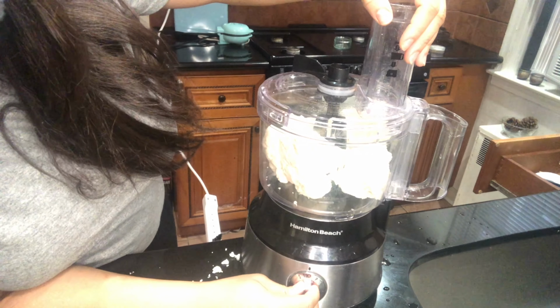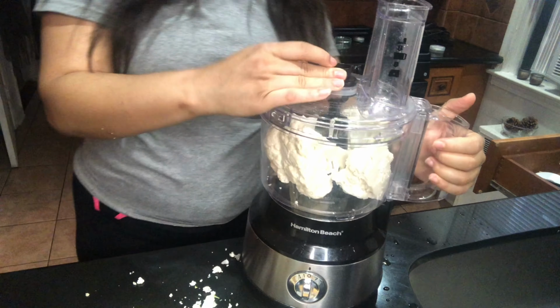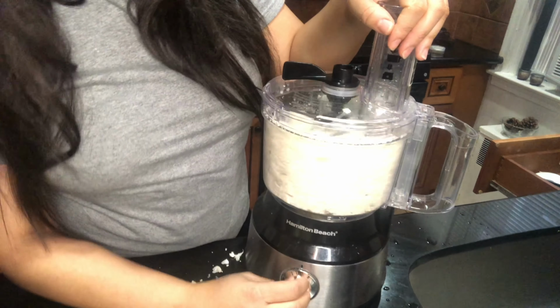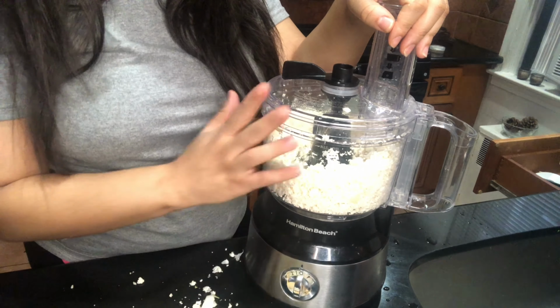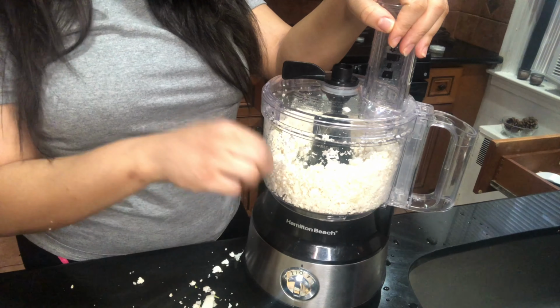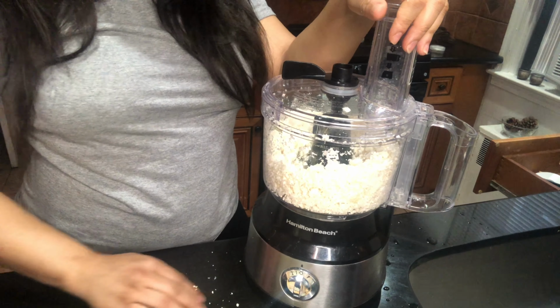So there's certain amounts of speed. So I'm gonna do the one. Oh, it gotta be locked. Hold on. Once you hear it click, there you go. So when you're making the cauliflower rice, you don't want to blend it too small. You want to have some thicker chunks in it to show that rice-like texture.